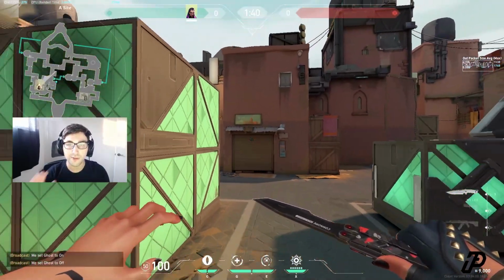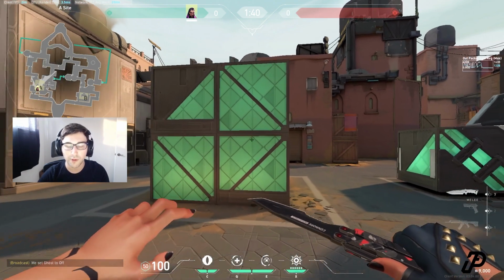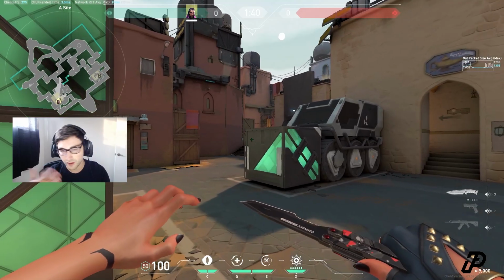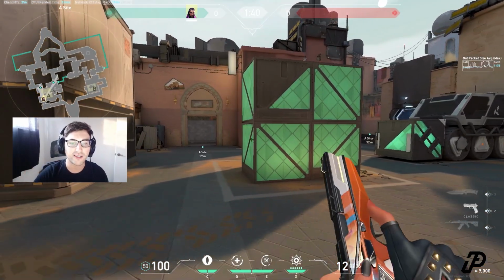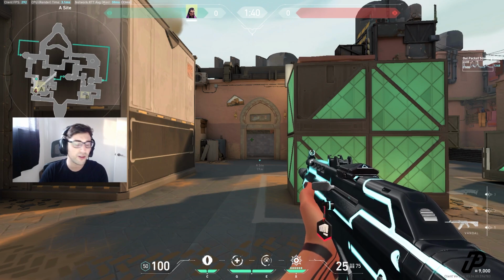Okay, so the first mistake that you want to avoid, and that's a mistake I see a lot in lower elo. Whenever I VOD review some games of lower skill level, the players are going to be open from both short and shower at the same time. So let's say the guy's holding shower, he's going to hold like this, okay? And that's a really huge mistake.